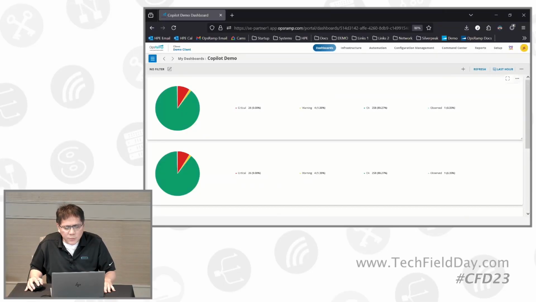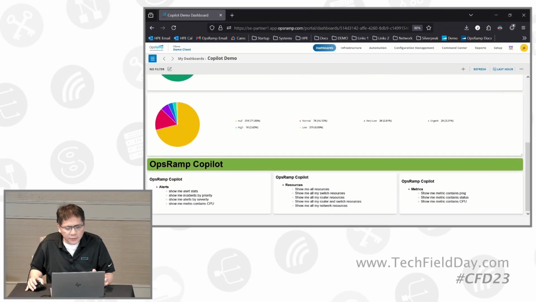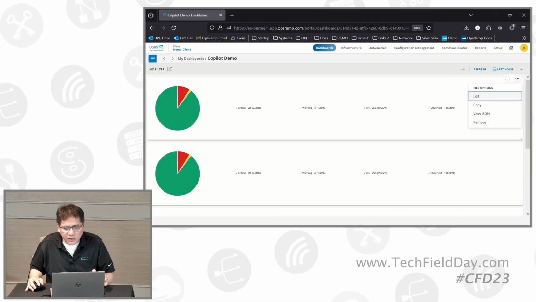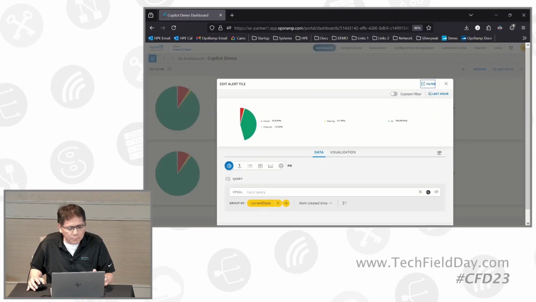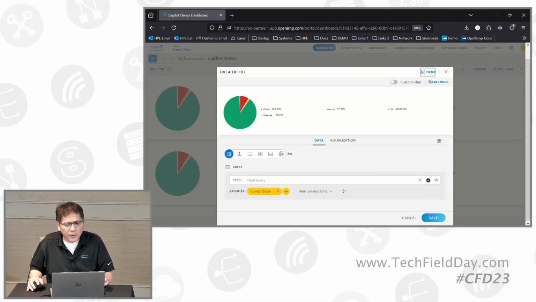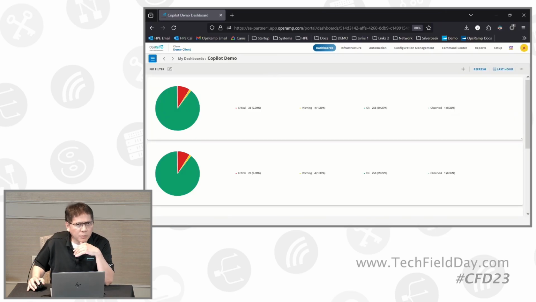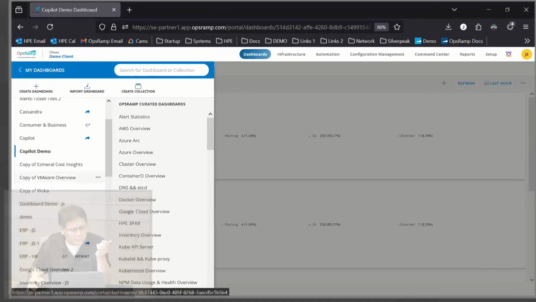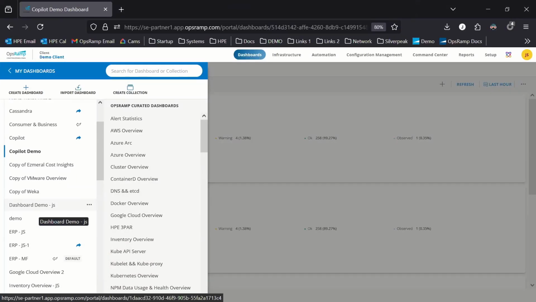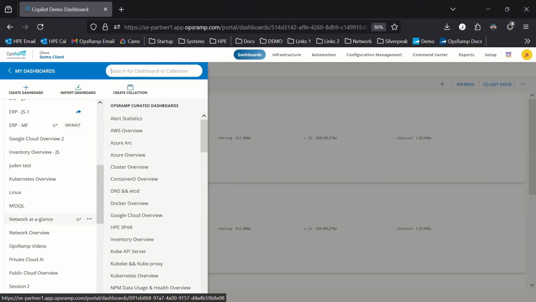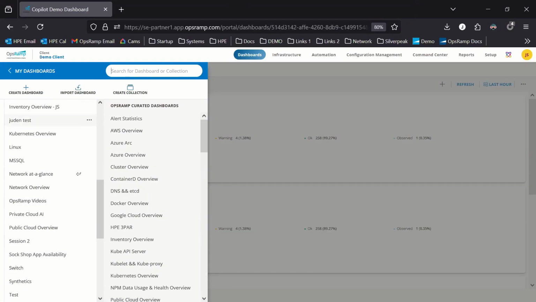So when we create a dashboard, we're leveraging what's called Prometheus query language. Are you guys familiar with PromQL or Prometheus platform? Prometheus is an open source monitoring platform that the industry has kind of embraced. So they have a query language that you can use when you generate a dashboard. So let me show you real quickly one of our dashboards here. It's the VMware one.